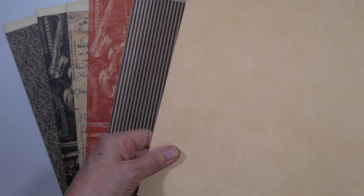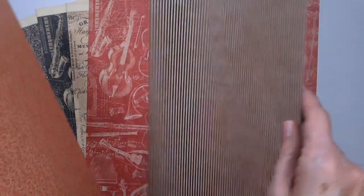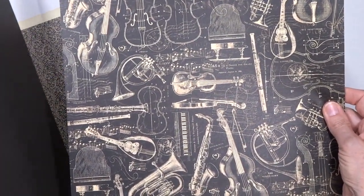You can use this. So everything on one side is sort of a small print, and then the other side is a solid. However, it always has a little bit of a nice texture in there. I don't know if that's picking up on the camera or not, but a lot of times if you see black on my project, and I didn't use black cardstock, I used the back of this sheet. So these are all different, as you can see. Some are black on the background, some are that tan, some are more like an ivory. So there's a lot of nice blacks, reds, tans, and creams in this collection, which is wonderful.